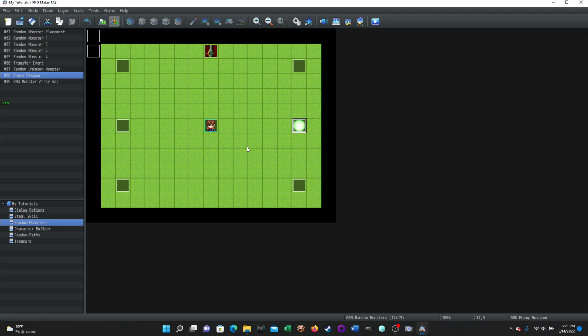So instead of having static monsters on the map where you see a goblin and that's what you fight, or you see a crow and that's what you fight, you have either a visible sprite, like a flashing sprite, or something that randomly could be anything between 2 and 20 different monsters, or maybe it's an invisible event, and when the character touches it or gets close to it in proximity, like in one of my previous tutorials for proximity, that will trigger the random determination of which enemy you're going to fight this time. And it can change over time. So it gives the illusion that there are different enemy placements happening when it's actually just a single event. So anyway, that's part A.